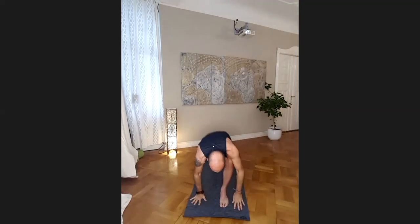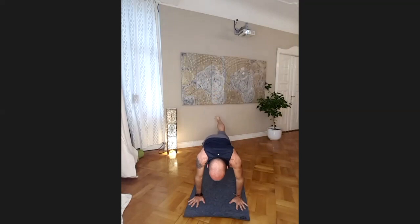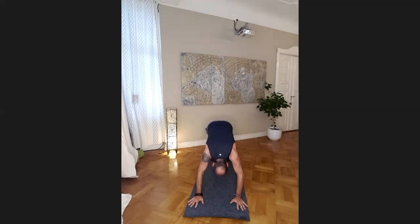Right leg back in the air. Come forward into plank. Keep the leg in the air. Down to chaturanga. Keep the leg up. Now bring the foot down. Flow to up dog. Exhale, down dog. Inhale, left leg up. Exhale, left foot forward. Bring the arms up.